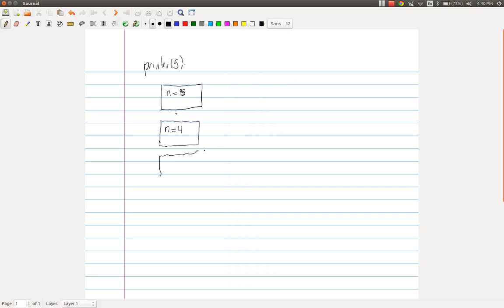And so that creates another stack frame. In that stack frame, n equals 3, which does the same thing, calling another stack frame. In that stack frame, n equals 2, which does another thing, creating another stack frame with n equals 1, which then creates another stack frame with n equals 0. Now is where things get different.